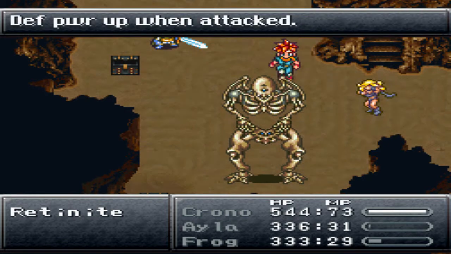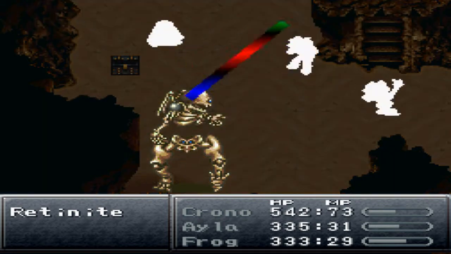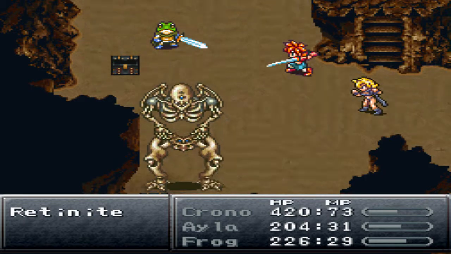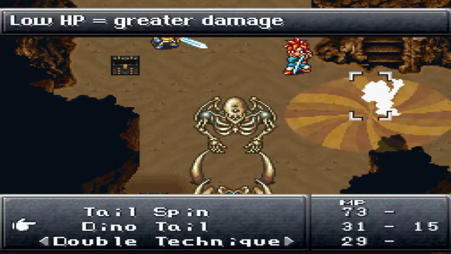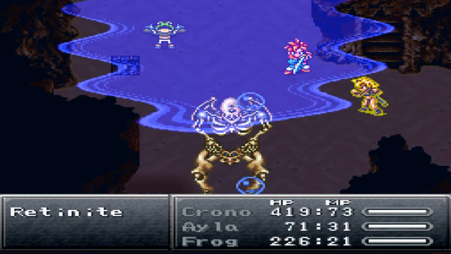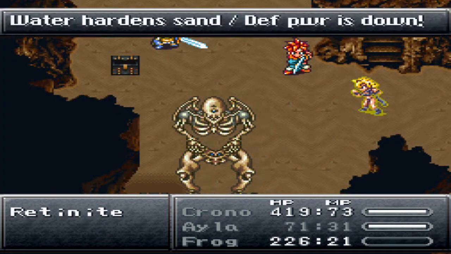Come on. Oh, come on. At least one half should be dead by now. Come on, game. That's gonna do that shit again. That fucked up shit. Chrono doesn't like that. Personally, I agree with him. I don't like that shit either. You know, Dino-tail your ass. Give a full tonic to Ayla. Surprised he's not going after Frog right now.